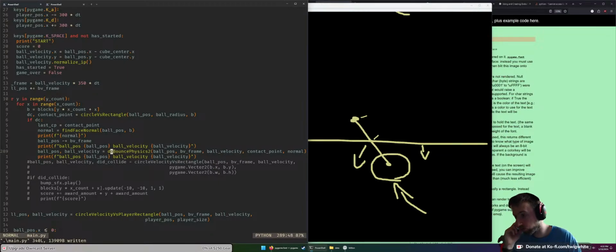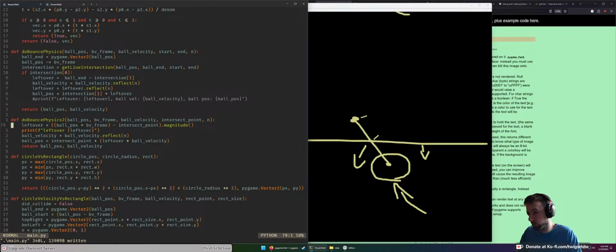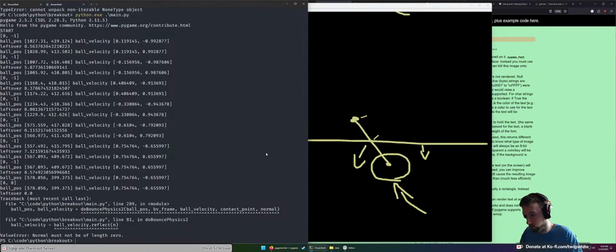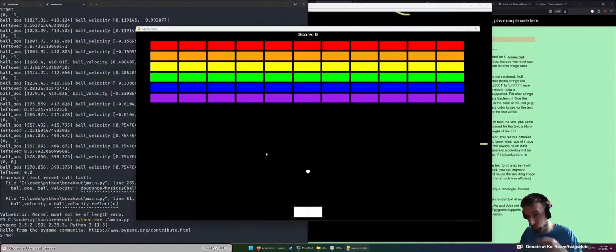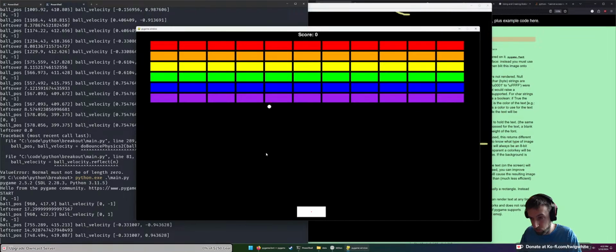I think we need to do leftover magnitude plus half of the ball radius. We'll just do fat ball radius right now. Yeah, okay, that's better.